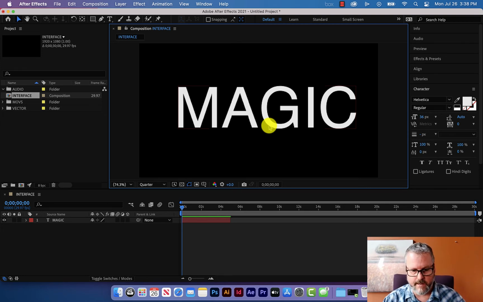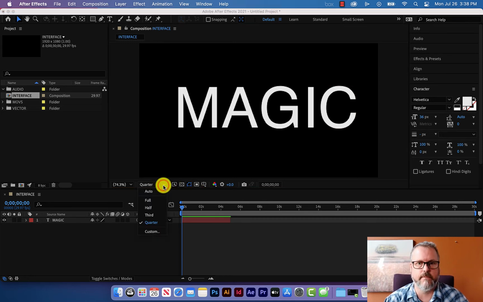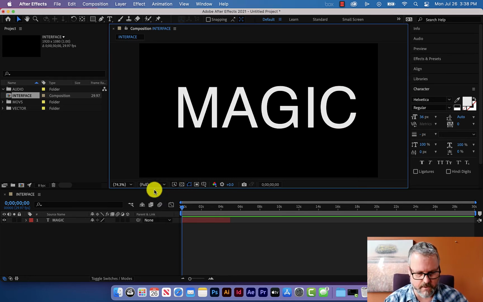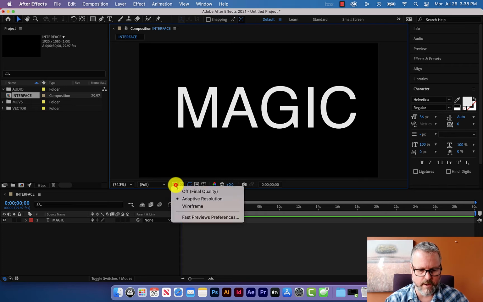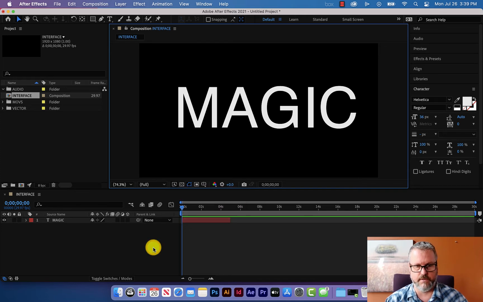Yes. And that is helpful, but leaving it on auto is fine. Or if you're just being stubborn, you want it to always look good, you can set it to full. These little guys here are about what's happening with this first one with the Thunderbolt. Adaptive resolution is pretty handy. This is something that's going to also take advantage of whatever RAM and stuff is available in your computer, and as you drag your playhead along your artwork that's moving, or perhaps hit play, it'll adapt as it needs to.